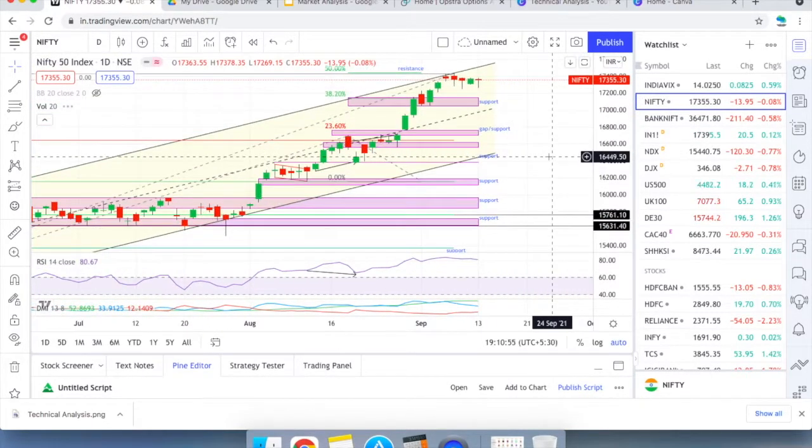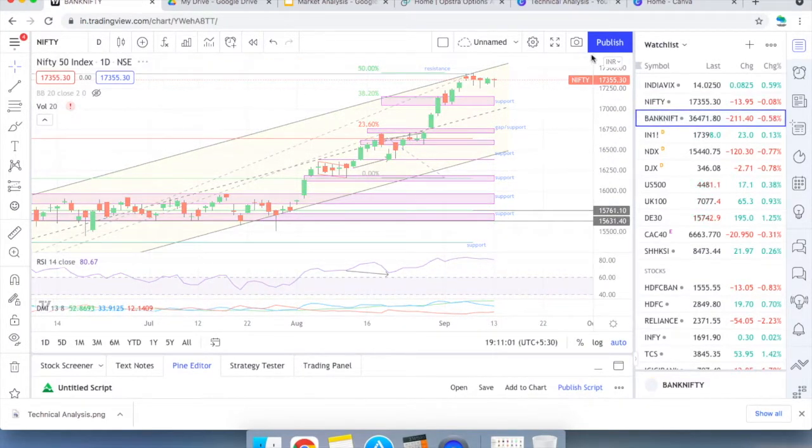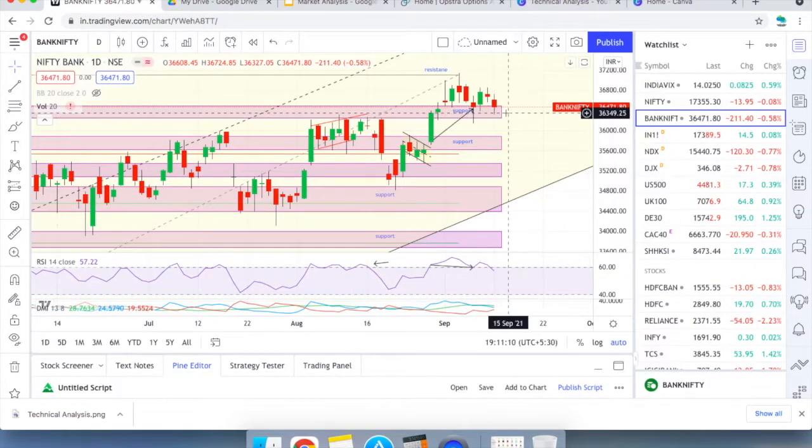So here also, you can see that. So that's what momentum is saying. So clear bullishness intact on Nifty, and Bank Nifty lost a bit of momentum. Whether it will take a change in polarity and then bounce upwards is the question, right? So losing of momentum has happened with Bank Nifty, something to be noted from the momentum indicators.